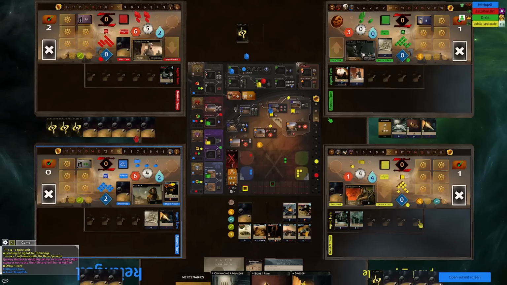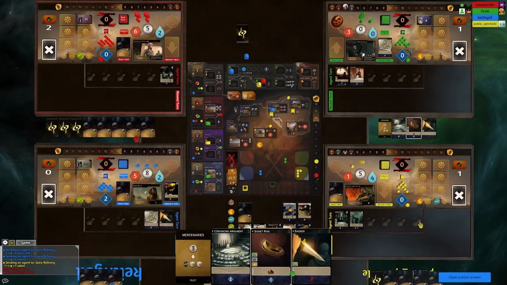Looking like a Reconnaissance here for yellow. They're going to go Spice Refinery again. Really? I guess they want to get their Swordmaster now. Still, it's kind of slow. They'll throw in 2 troops. They block us on the Spice Refinery line again, so we're still not getting value out of this.